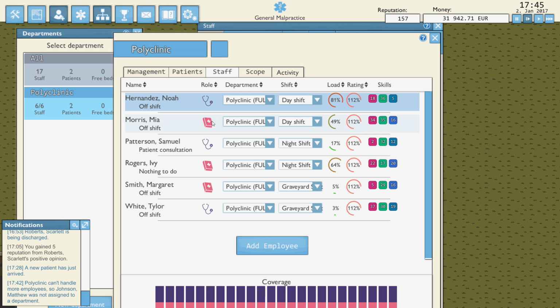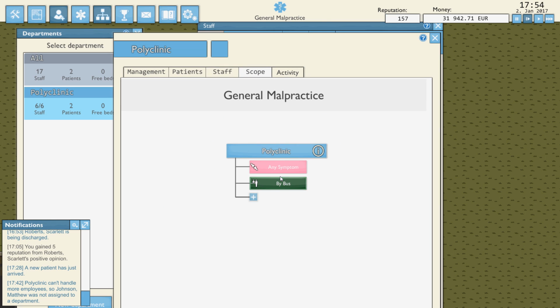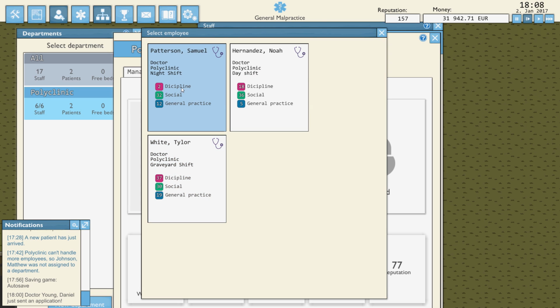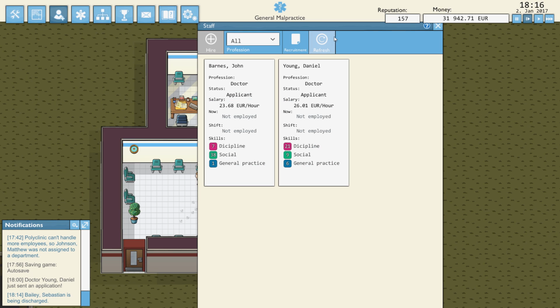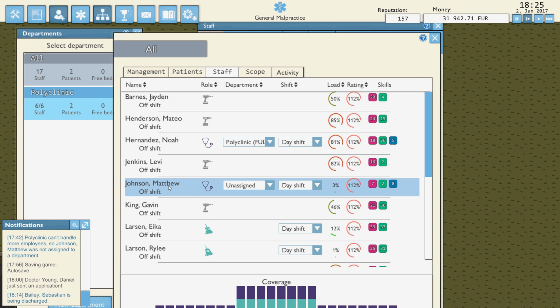So it looks like I can't add any more people to the list. Day shift, night shift, graveyard. Everything looks okay. We've got general practice. Okay, what is this right here? I've got a manager. If I have a manager, what does that do for me? I've got a doctor right now that's not assigned. I've got White, Patterson, and Hernandez. As far as our extra staffing goes, I can probably get rid of a doctor here. So I've got White, unassigned. Yeah, I could take this guy.